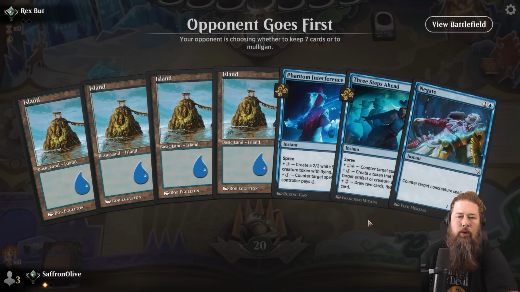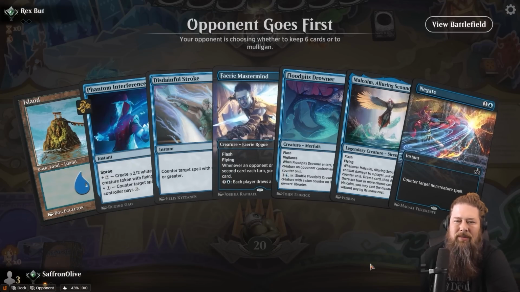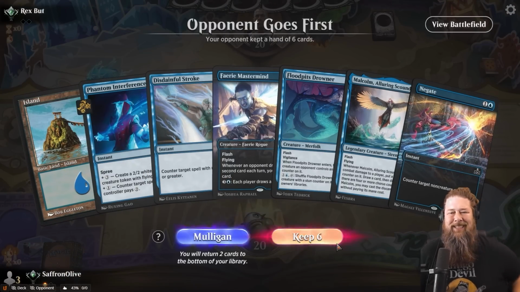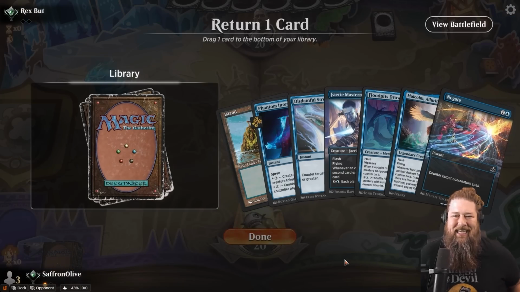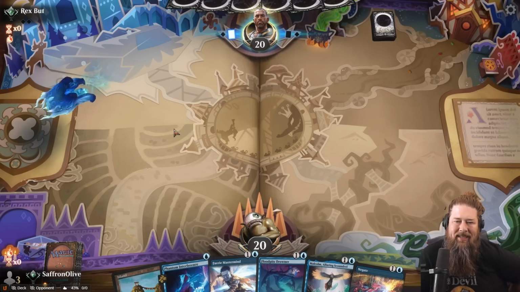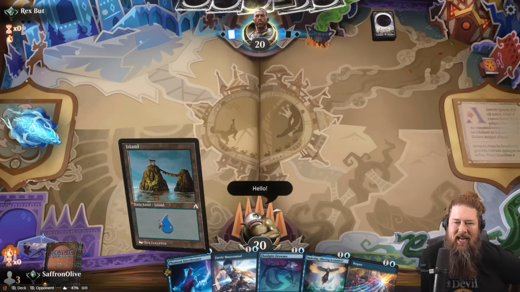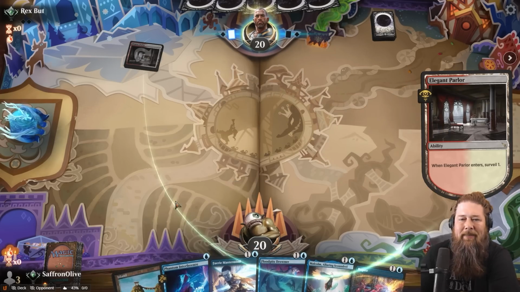All right, on to game number 2. We are on the draw. This hand, no threat. So I don't... this one we might have to keep and trust the magic gods. We do need to hit land number two, being on the draw helps. We do need to hit at least our second land.